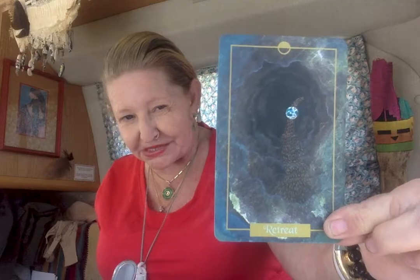This is the Illumined Earth. Now again, if you didn't listen to the chit chat today, I did buy these because they are different than the other oracle cards that I have. So this is Retreat. Ooh, that's an interesting one. Retreat.